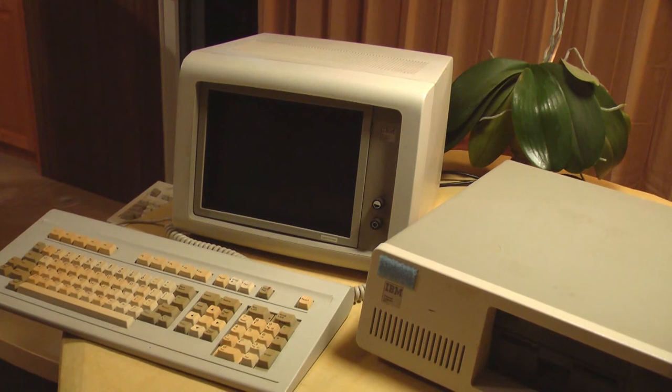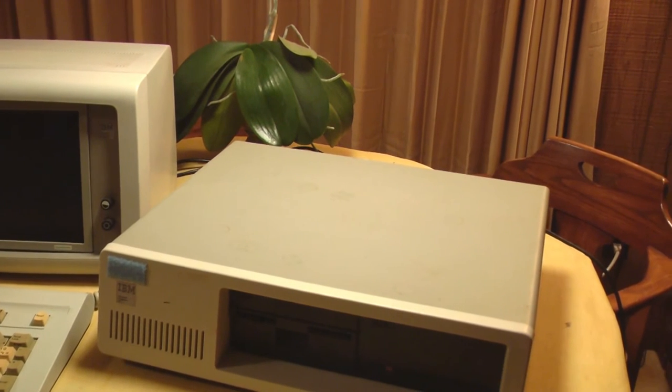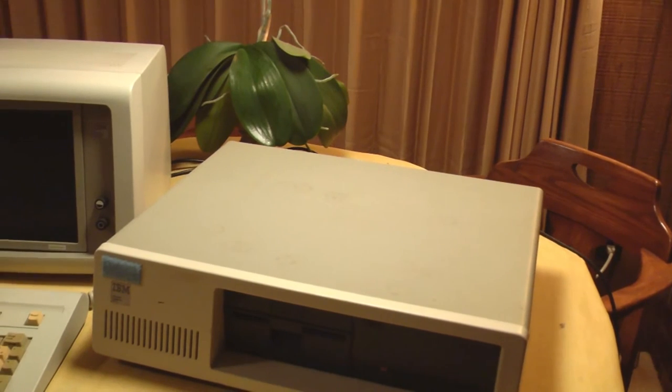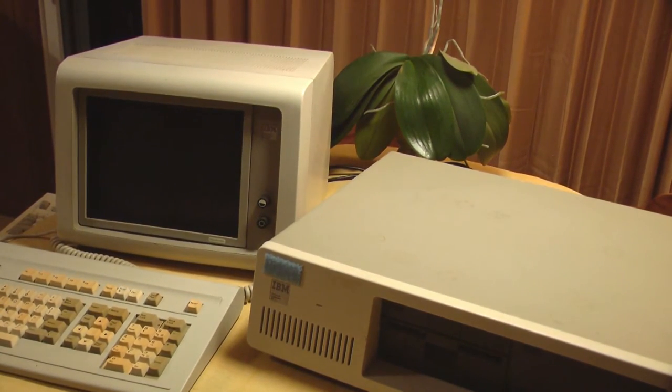I still think that Tandon hard drive has more mechanical problems that we haven't solved, but just to be sure, I dug out my IBM 5160 PC XT. This computer has some problems of its own, but last time I used it, which was probably 5 years ago, the basic system was functioning. The monitor, power supply, motherboard were working. This computer has some hard drive problems that will work out, but for now, we don't have to worry about those. As long as I can get the floppy drive to work, that's all I need. The keyboard has some problems.